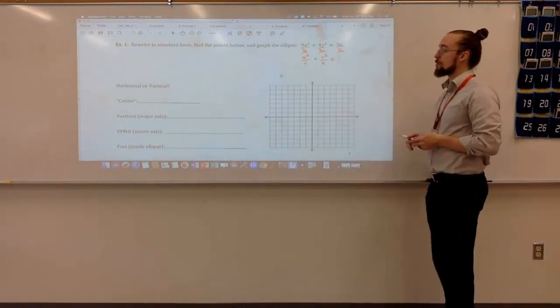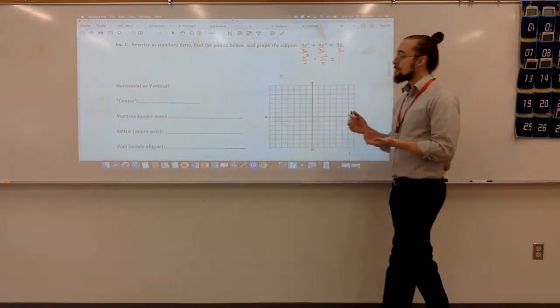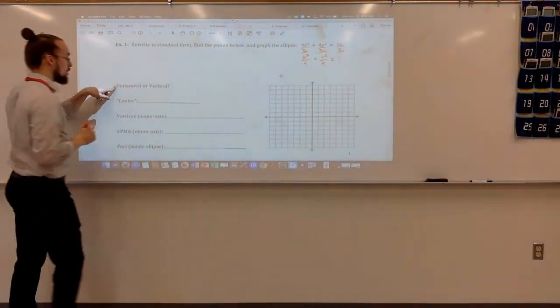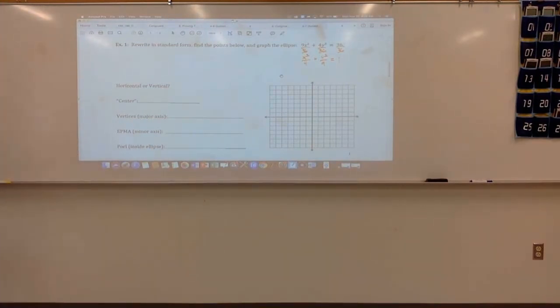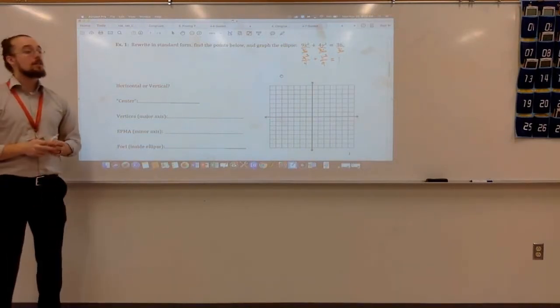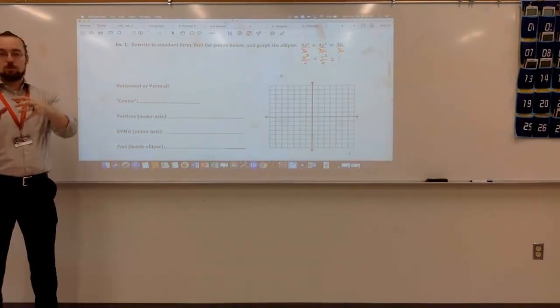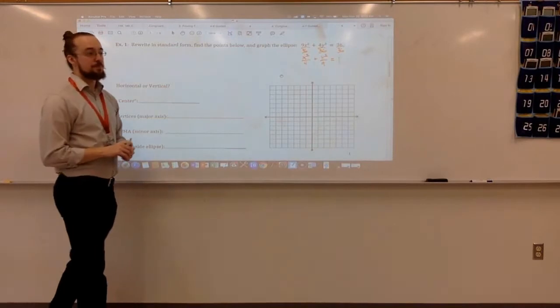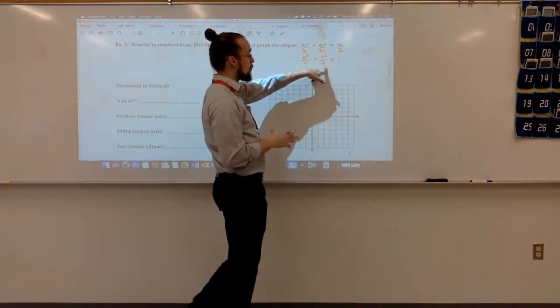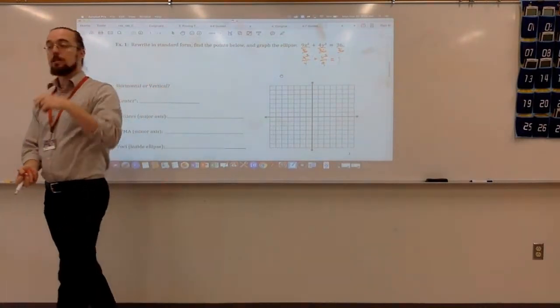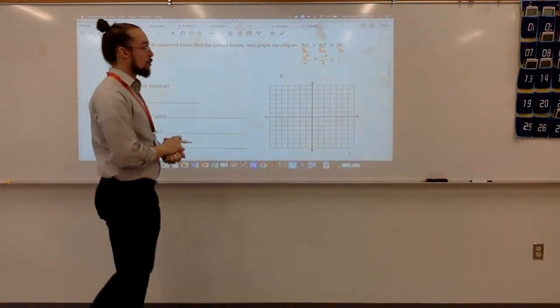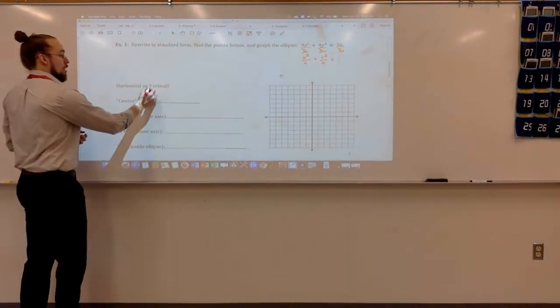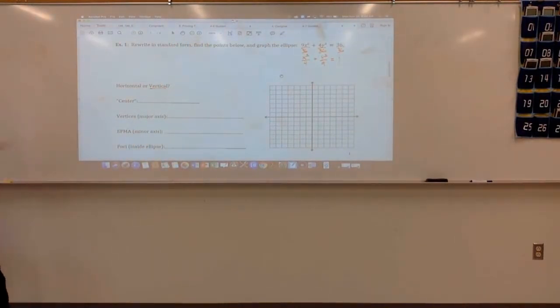So just from this equation, I can get a lot of information. Okay, my center, well, I guess first of all, we can answer whether this is going to be horizontal or vertical. How would I tell that? Just by looking at the equation. What do we think? Is the longer side going to be vertical or horizontal? How do you know? Because the 9 is under the y. Yeah, okay, the value under the y is bigger. So that tells me that the major axis is going to be along the y. Okay, so that means it's going to be longer vertically.